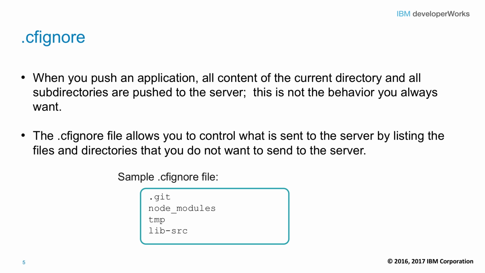For example, if you have a Node.js application that you have been running locally, you'd want to specify the node_modules folder as not to send up, because the application builder will be able to stage those modules directly from the dependencies file. So this will save time uploading the content to BlueMix. Also, other things that you can put into the cfignore file are any files that you might have where you've got credentials for an application, like a .env file.